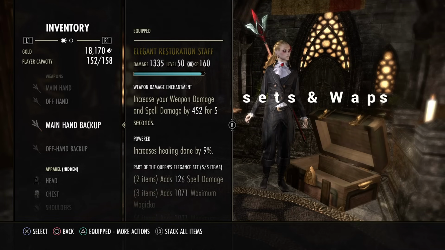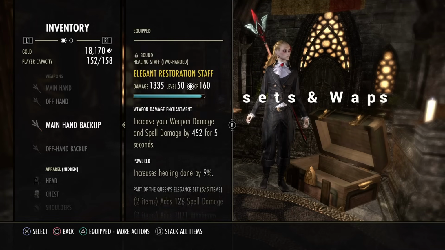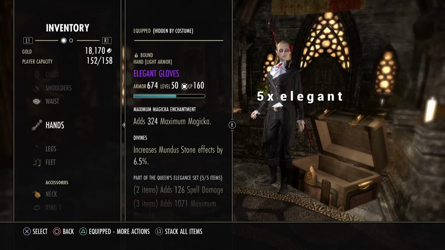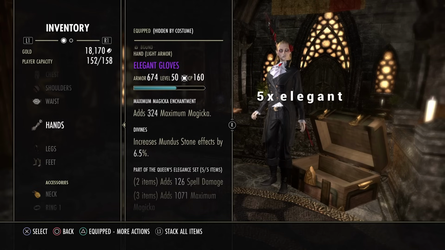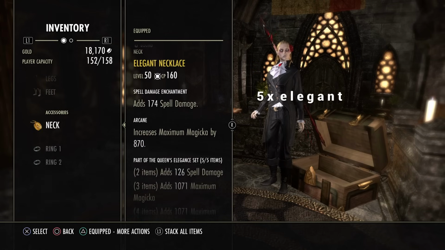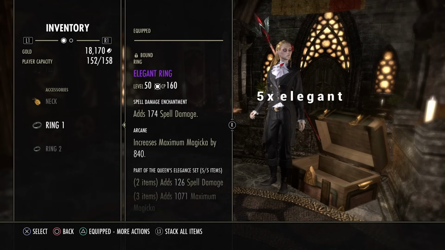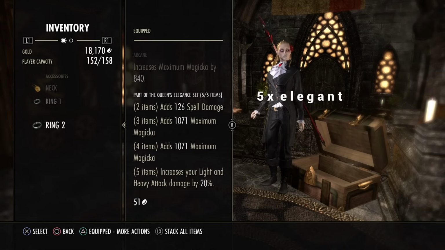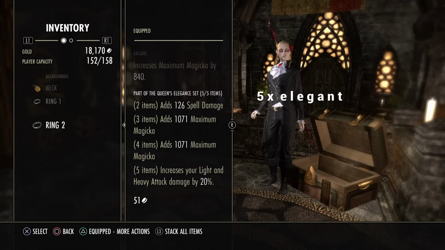Opposed decreases the weapon damage is better on this bar than increases. And yes, I complete this with the Elegant glove in divines. There you could use also an impen, and also the necklace and 2 rings. Both are in spell damage, and the first ring gives you first spell damage, a max magicka, and 20% of the heavy attack.